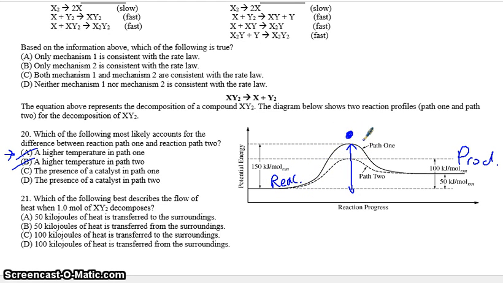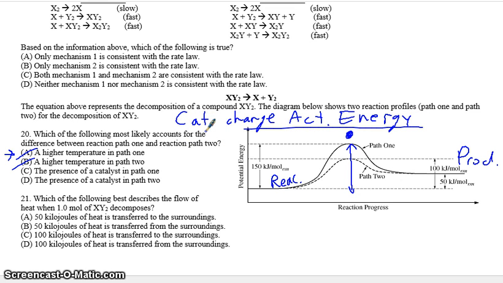The activation energy is how much energy a reactant particle needs to get to the top of the hill here so it becomes a product. So it's the presence of the catalyst, and the key thing here is that the catalyst is the one that changes the activation energy. This is kind of a truth: a catalyst changes activation energy. That is what you want to remember for the test. So the presence of a catalyst in one of these paths. The catalyst always lowers the activation energy. It changes by lowering; really, we should say lowers. So reaction path 2 shows a lower activation energy, which means it is the correct answer.